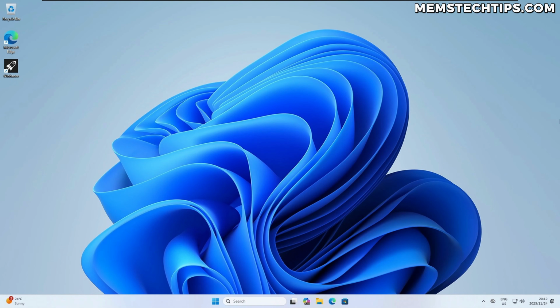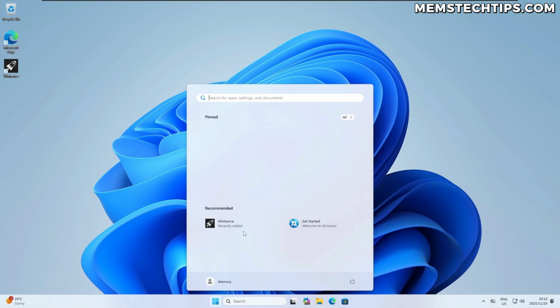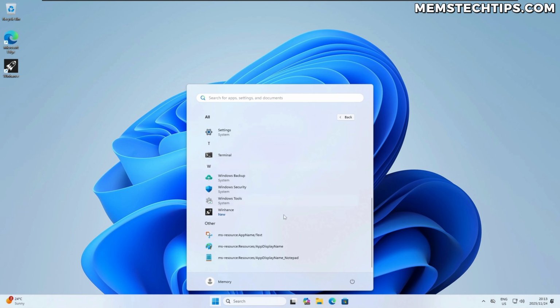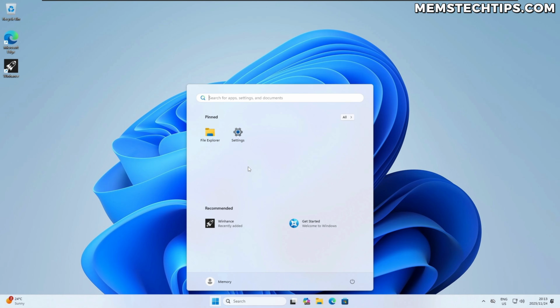It might require another restart of the computer before that takes effect, but essentially you're now back to exactly what you had before running Winhance on your computer in terms of the registry and settings. The taskbar is back to default, but all of the apps that were pinned have been unpinned on the start menu. So you will need to pin any apps that you want on the start menu back to the start menu, and then they will stay there from this point on.